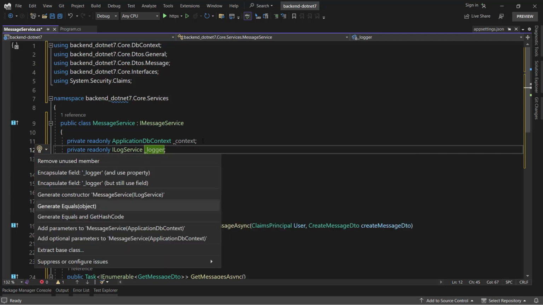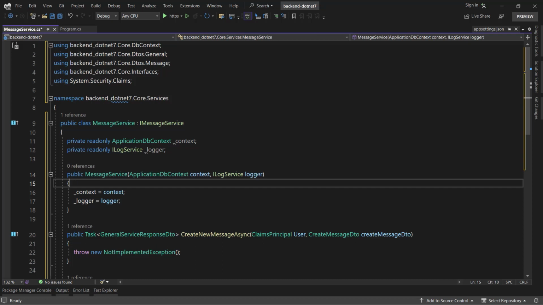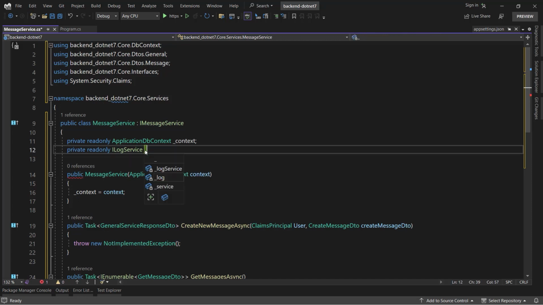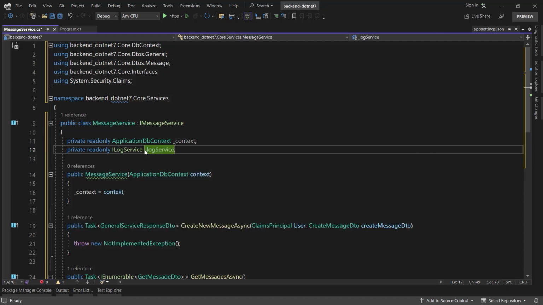So let's press Ctrl+dot and say add parameters. That's it. So you can see how it is working. We use this ILogService inside of the constructor and we inject this. Sorry, this is not it. It is ILogService, but the name must be logService, not log. I want to use this name. Let's press Ctrl+dot again. Generate constructor.